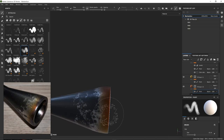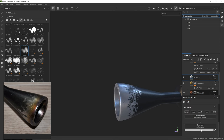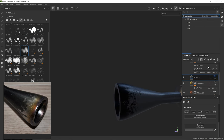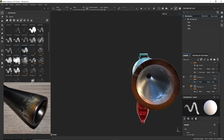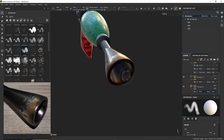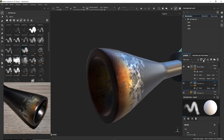Yeah, something like this. Okay, one more fill layer with a very dark albedo and a color burn blend. Add a black mask with paint adjustment and paint in some of this color on the very edges. Yeah, looks really good.